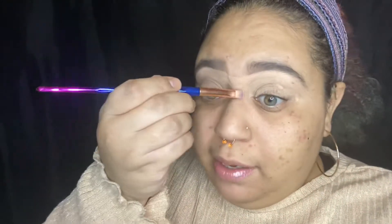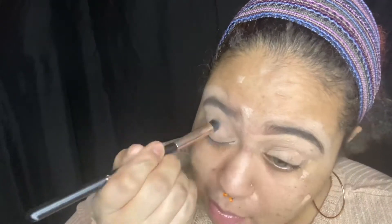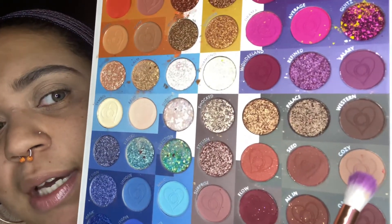I'm going to take that concealer and put it on my lids as a base for my shadow. I'm also putting some concealer on any spots I see — this area right here is a very stubborn area for acne, so I'm just going to cover up anything I need before the foundation. Now I'm ready to go into the first eyeshadow color, which is called Cozy, and I'm going to put that all over the eyelid.